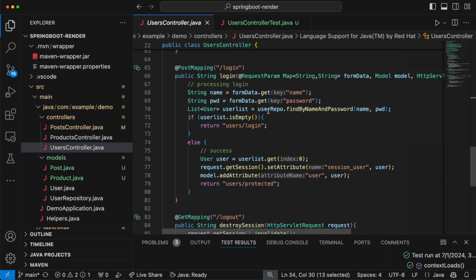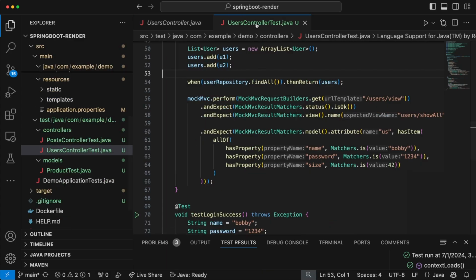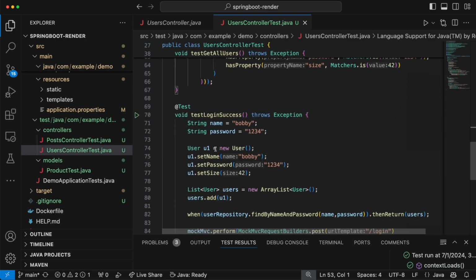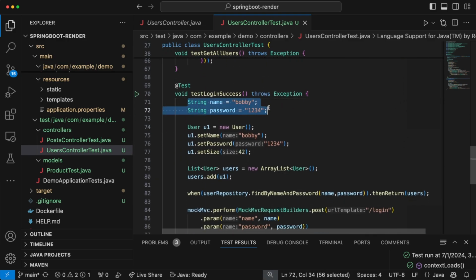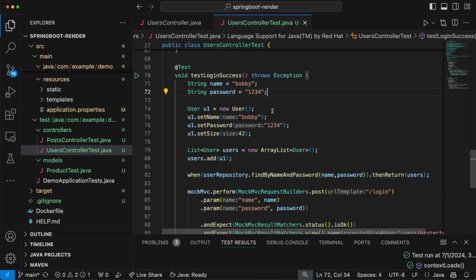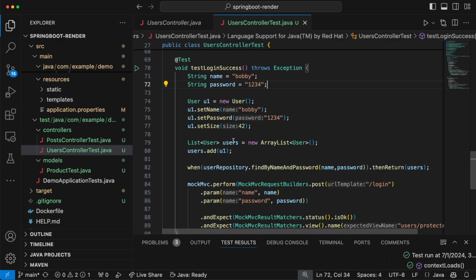Now again, I want you to see that we have the find by name and password here, and so we're going to mock that in this next test. So I'm going to test a login that's a successful login. Okay, so here is what I enter. So let's pretend that the user has entered Bobby and 1234. Okay, that is a valid entry, and I'm going to make a list of users only containing this person.